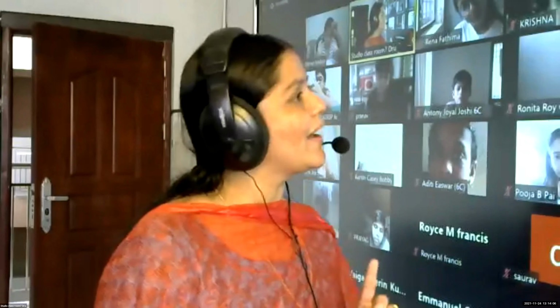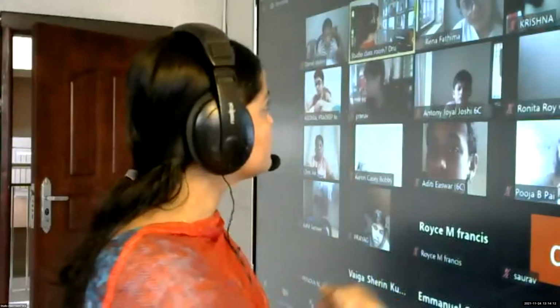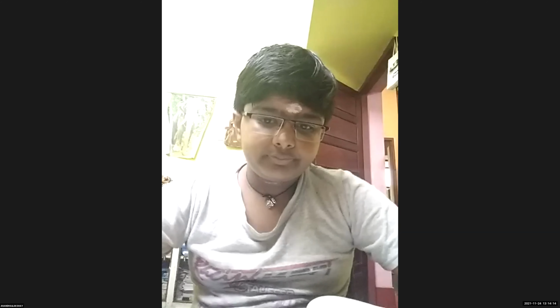Those are all the places we can use a gerund. It can be used in the position of a subject. It can be used in the position of an object. It can be used after a preposition in a sentence. Those are the ways you can identify a gerund in a sentence. Don't get confused between the present participle and the gerund, because present participles end in -ing, and gerunds also end in -ing. But remember, present participles are used before a noun in the form of an adjective which qualifies a noun, whereas a gerund is used exactly like a noun in a sentence. Clear? Am I clear? I know that you are not that clear.